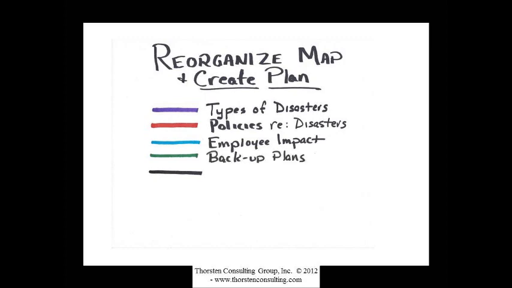After the employee impact, we then have backup plans. What type of facilities are we going to have to get to? What type of computer systems? What type of backup processes to make sure that we can return our business to a going concern? And finally, the last item, financial impact and response. This was the item that we circled for insurance. There are many items that we'd have to deal with in terms of having business interruption insurance and adequate financial resources to see us through the disaster or crisis event.